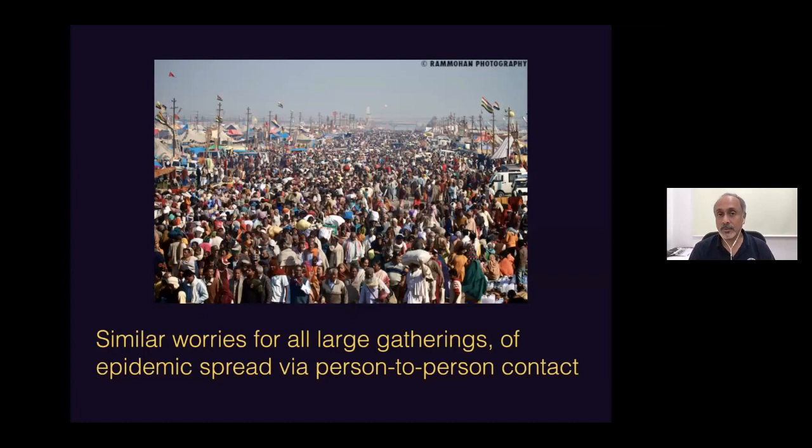This is not just a problem with Saudi Arabia and the Hajj, as I said, in terms of disease. Any gathering, and here is our own homegrown gathering, the Kumbh Mela, any gathering where there are a large number of people, where potentially disease can spread from person to person, should be a similar worry. So wherever you have a disease that spreads through person-to-person contact, the possibility that you will have a large outbreak of infection when many, many people gather together is a possibility that we must always be mindful of.